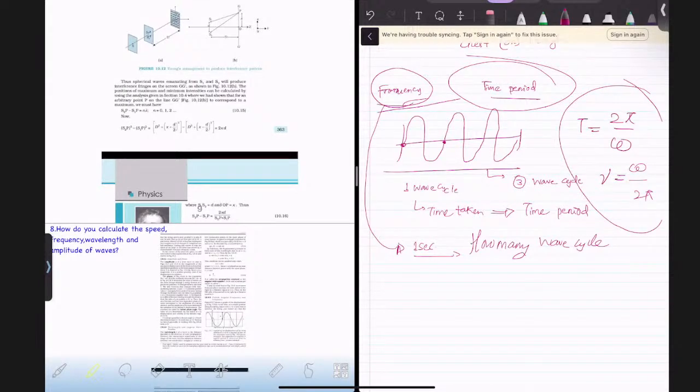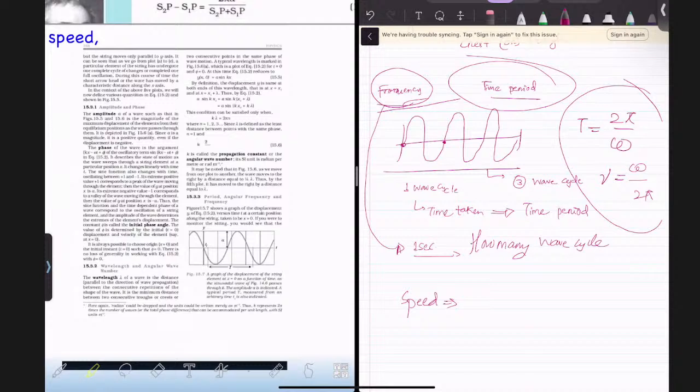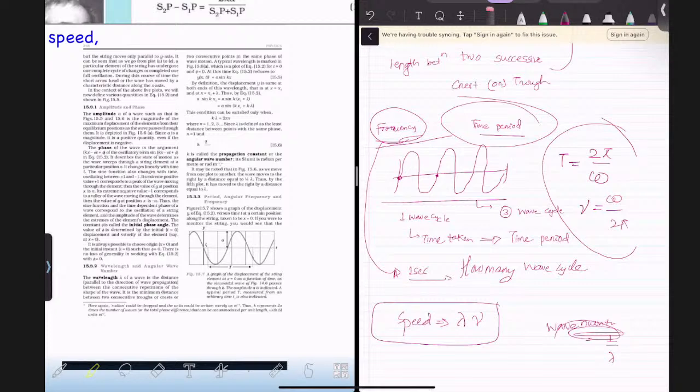Okay, then comes speed. What is speed? Speed का मतलब हुआ angular velocity into time. Angular velocity into time is speed. Speed के लिए यहाँ पे और एक टर्म को भी हम लोगों को थोड़ा पता होना चाहिए. वेव नंबर. Wave number is 1 by lambda. Speed is lambda into nu. Remember this formula. Speed is lambda into nu. Okay, wave number is not needed. Speed is lambda into nu.